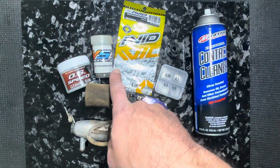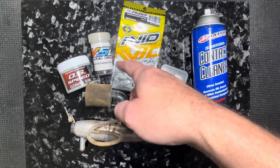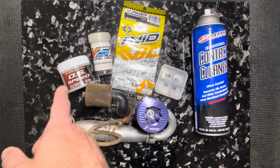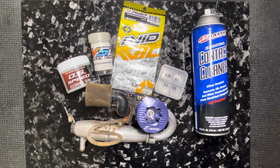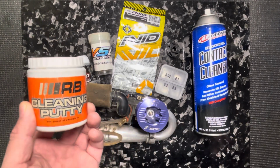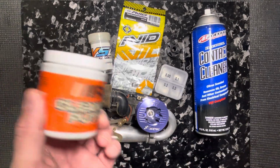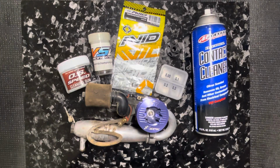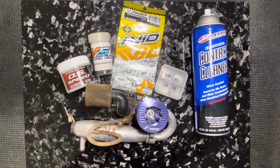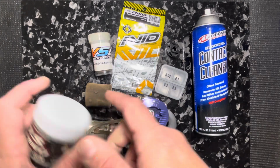I use a bearing shaker. This one's made by Rody, the VS1. Just pick up whatever one we have. We have these on the website. We sell them. And also I've got some of the cleaning putty, cleaning gum. This particular one's from OS. A million different brands make them. I've actually got some old stuff here. This is probably 20 plus years old. This stuff really never wears out, and it's awesome for cleaning up engines and anything greasy or dirty, something that you don't want to spray with air to beat that dirt into it. You can use the gum to clean it out. So this stuff's awesome. I'll show you how we use that.